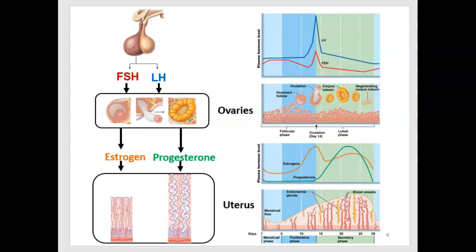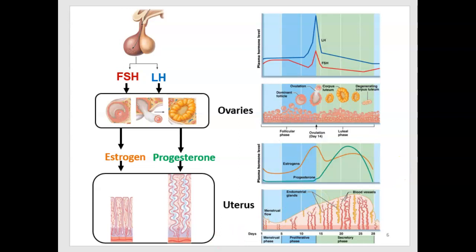In response to those hormones, we see changes in the follicle and the oocyte in the ovaries. And that's what this part of the diagram shows, what is happening in the ovary in response to LH and FSH, at the same time where we see spikes and then declines. You might remember that there are two phases of the ovarian cycle: the follicular phase, when the follicles develop, and then the luteal phase, where the corpus luteum predominates.